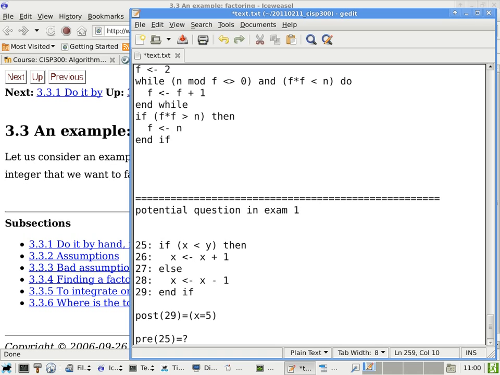Now that is useful because when a program crashes or misbehaves, it may only give you certain clues about the state of the variables. In this case, maybe for some reason I can only output or capture that x has a value of 5. But using the logic of this program and pushing it backwards, I can deduce that one of these two has to be true. Obviously, they cannot both be true because x cannot be 4 and 6 at the same time, but I know one of these two has to be true.